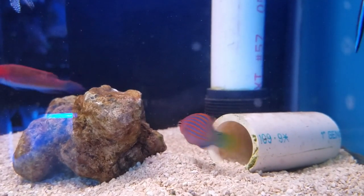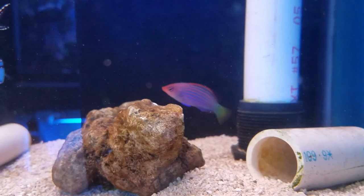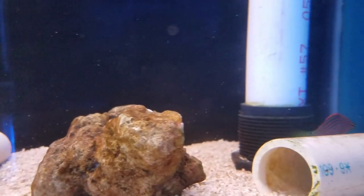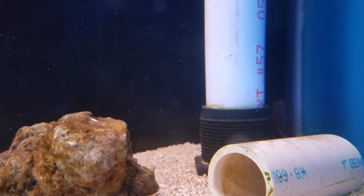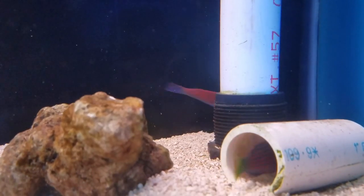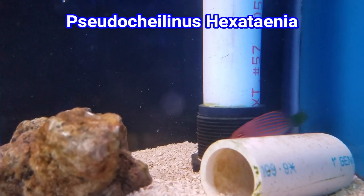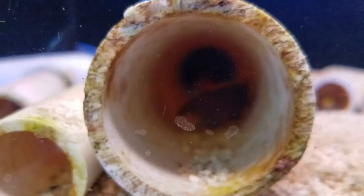And you guessed it, today we are going to do a spotlight on the six-line Wrasse. The six-line Wrasse is another beautiful addition to a reef aquarium. I have kept them for a number of years. So its scientific name is Pseudocheilinus hexataenia. Someone who speaks Latin is probably going to correct me there.